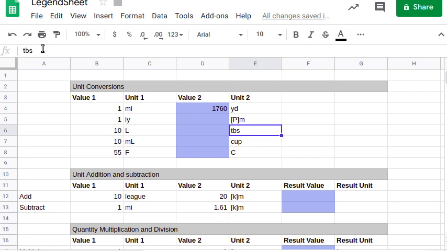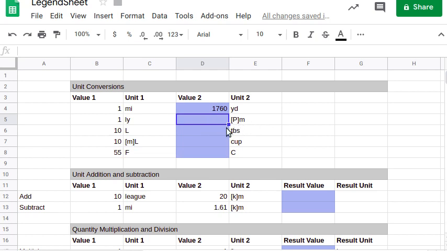There are units that could be that, and so then LegendSheet would have to come back and ask you, well, what unit did you really mean? And so to avoid that, we use the explicit style of adding prefixes to units. The second is just computational. It takes a lot more computational power to search through all the possible permutations of units. If you just mark them explicitly, it can find them really quick, and then your big sheets won't take so long to convert or to calculate.